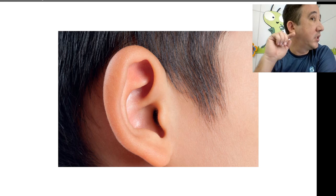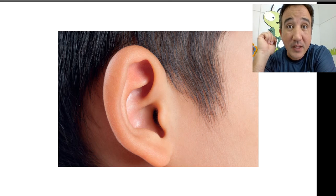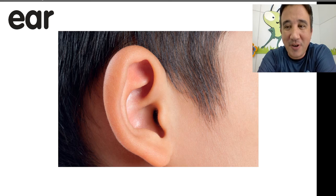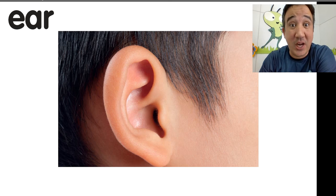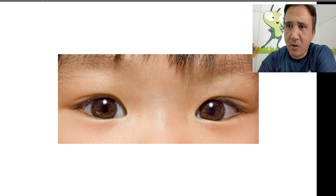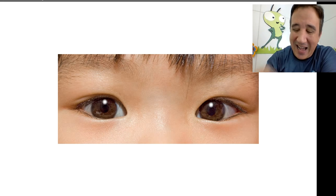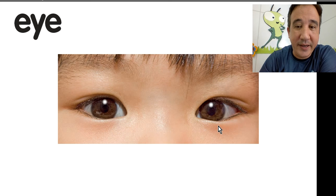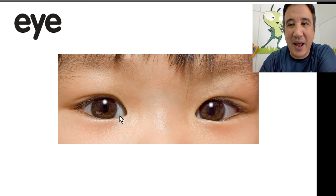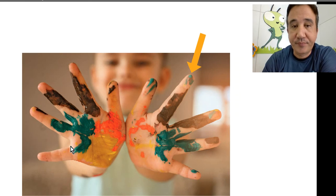So what's this part here? Ear, that's right, ear. Nice job, let's check the next one. What are these? Eyes, very good. It's one eye, two eyes. Those are brown eyes, okay? But there are green eyes, blue eyes, okay?